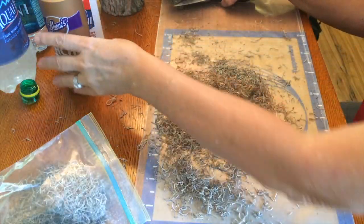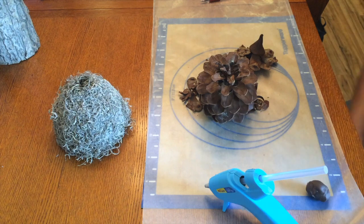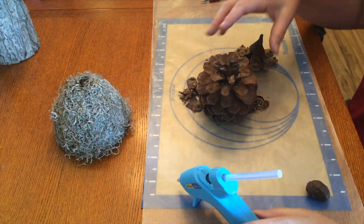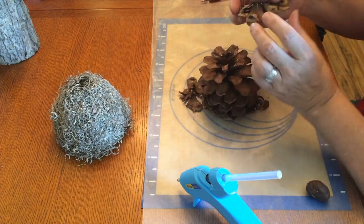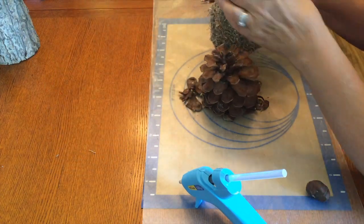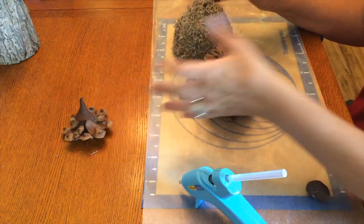And now that's my oven going off, so that means the door and window are cooked. Okay, for this next step, you can see I've got my glue gun heating up, and we're going to be using a pine cone. And we're going to make a top for our roof out of pine cones. Now this again was my first attempt. Learned a few things about how I want to do that.